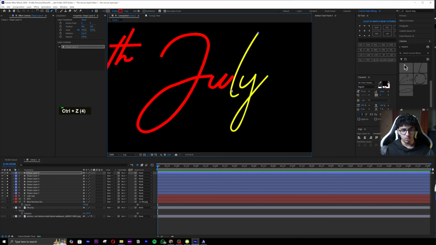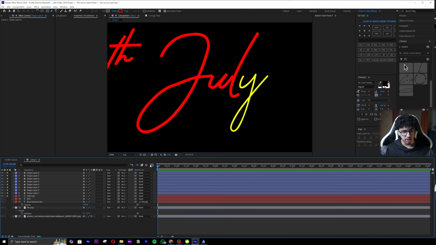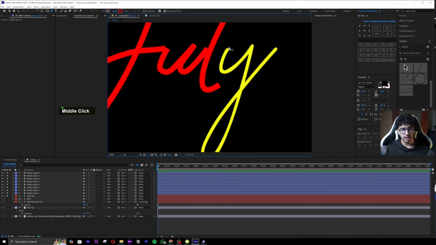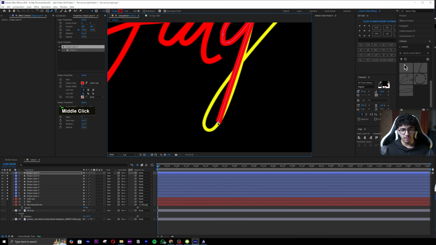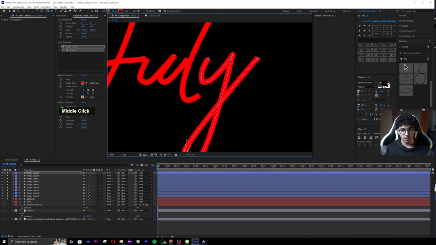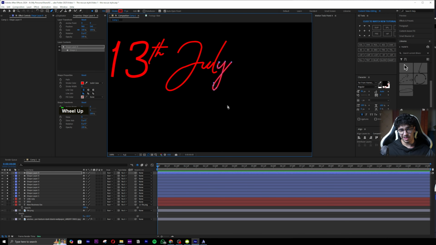Make sure you don't accidentally select any mask or something, then you'll realize that it's not actually drawing. So you have to deselect the way I am. You can literally just click here, deselect, and then create a new shape layer. Every handwritten thing, I'm making a new shape layer instead of having all of them on one shape layer. I will be covering how to do this in another manner in one of the other videos, which is actually kind of easier, but right now I just want to show you a method that I like.